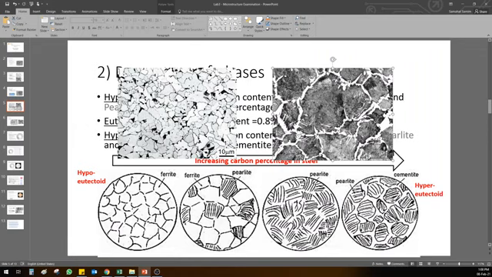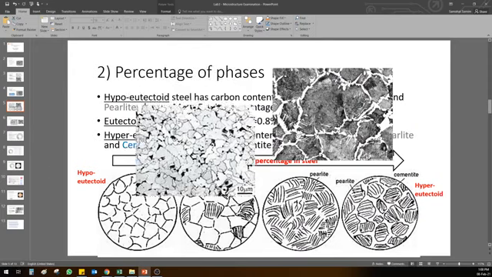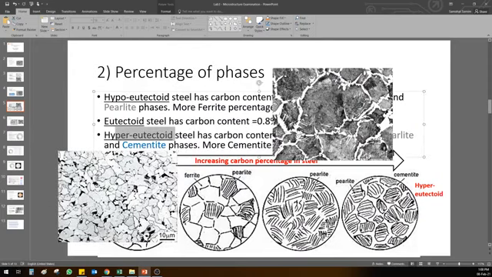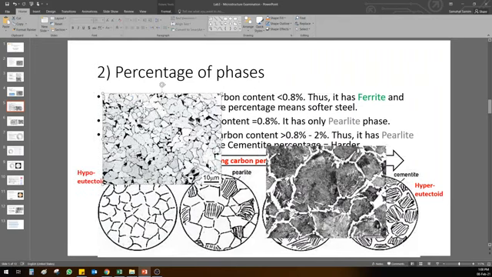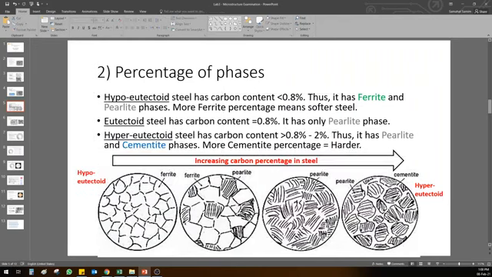Looking with my eyes, by my judgment, I have 80% pearlite and maybe 20% cementite, and this falls in the region of hypereutectoid, which is this one. And in the hypereutectoid, you have the carbon percent ranging from 0.8 to 2%. That's how you answer this question of finding the percentage of phases present in a microstructure.